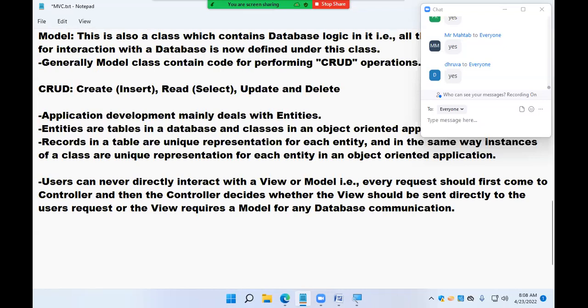You logged in to your application. Say you logged in to Facebook. First the login page will come. The login page doesn't require a database. Now your login is completed. After login is completed, you want to edit your profile. You click on the edit button. The edit view will launch. The edit view requires a database. Don't forget that. The edit view should pull your data and show you. The edit view is not blank, right?